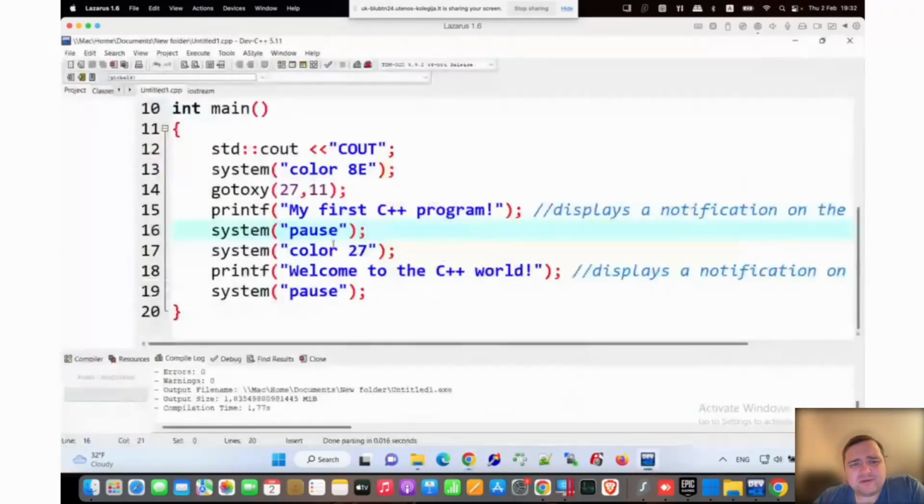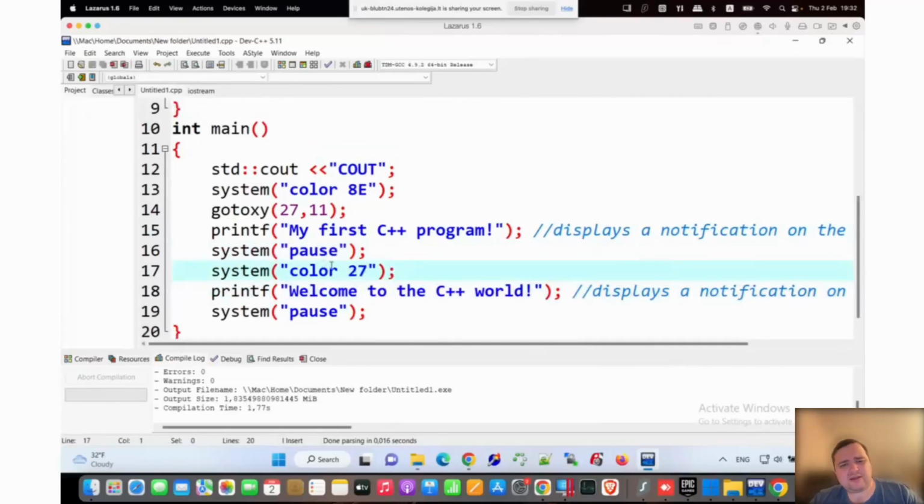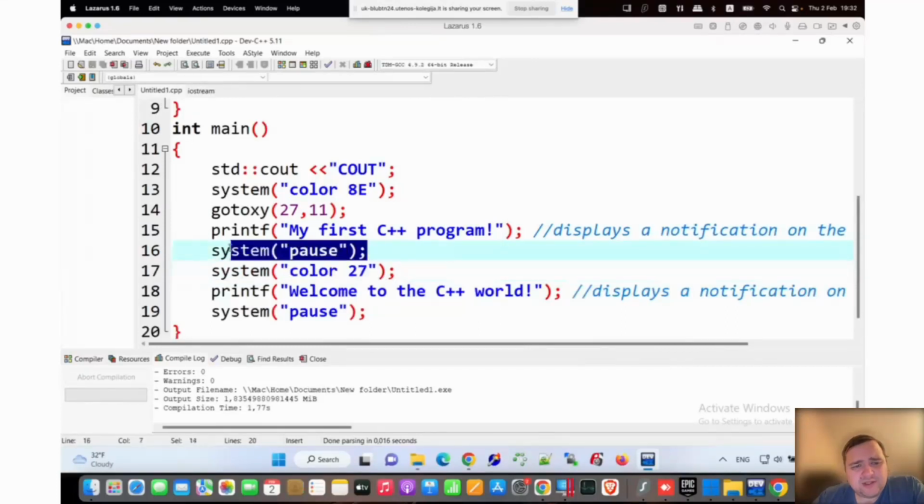So how is it possible to clear the screen, the black window, using, for example, the system calls? Well, first of all, it should be noted that it's possible to use the system as the call.